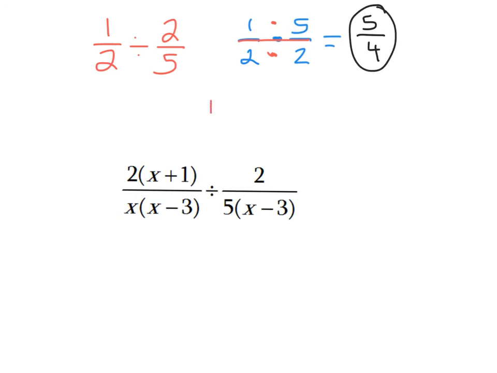So that's the same thing we have to do down here when we see division of rational expressions. We need to keep the first fraction as it is. So we're going to keep this fraction as it is. We're going to change this division to multiplication, and we're going to flip this fraction. Now, just like I did up here, you could rewrite the whole problem over here, but what I find to be fine for most students is to change our division sign right here to multiplication. There's a big dot there for multiplication, as long as I remember to flip my numerator and denominator. So I'm going to move the 2 to the denominator, and I'm going to move the 5 times x minus 3 to the numerator.